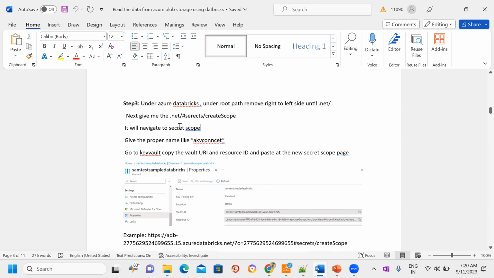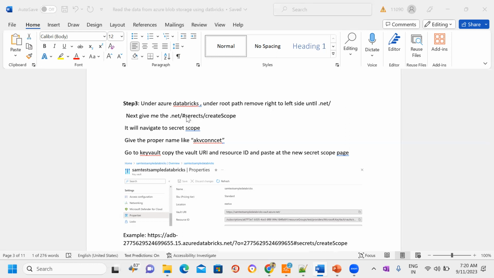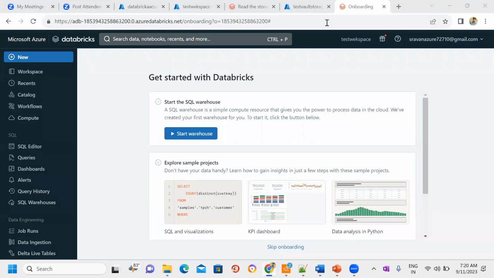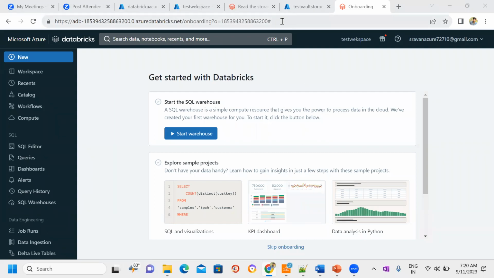Next, give /secrets/createScope, and click on it until the secret scope page opens. Every day we are doing the same activity, right? No worries, guys, you will get to know.